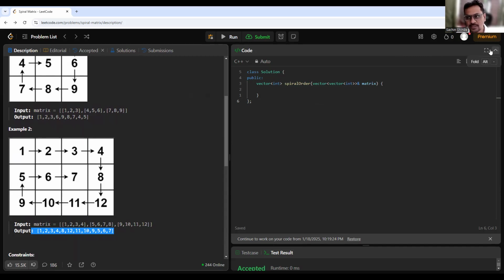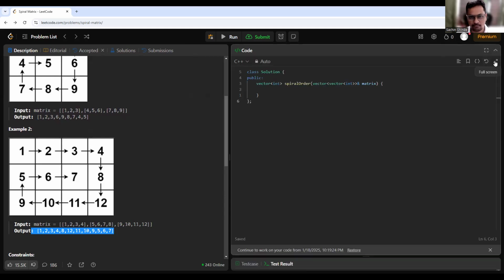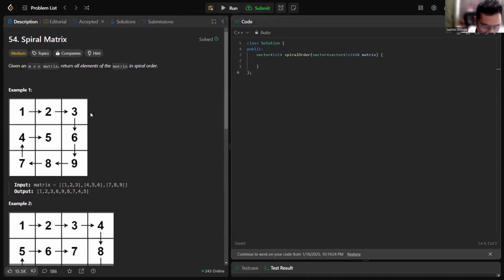Okay, let's try to solve the problem. Let me full screen so that I can explain the intuition before solving.